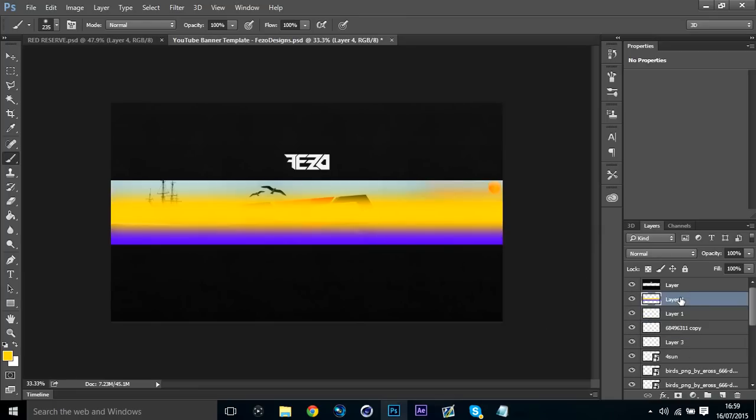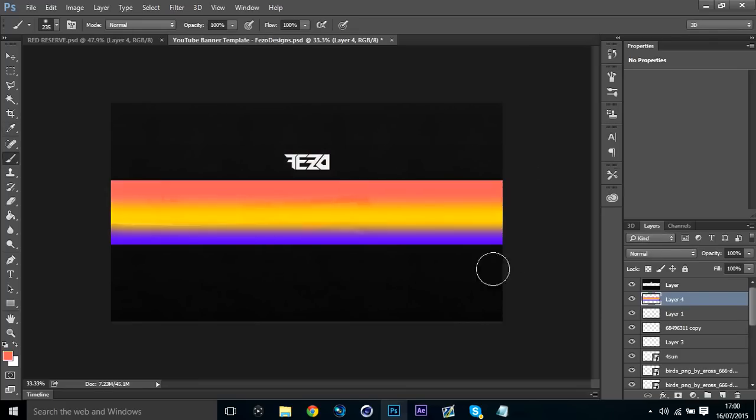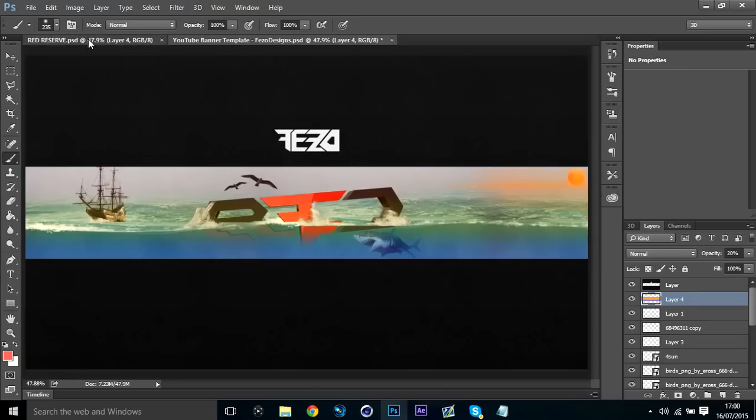Let's try it on the top, and for the top you can do red maybe, and then lower the opacity to like 20%. This gives it a nicer look. Like it looks pretty much the same, to be quite honest.